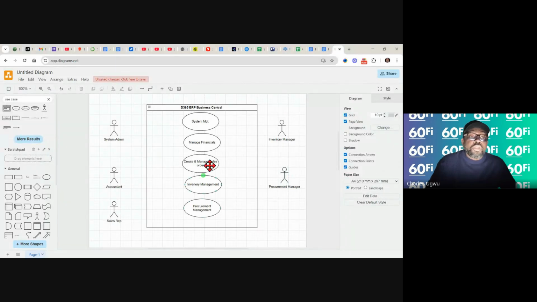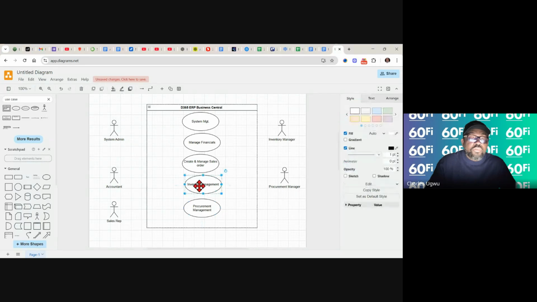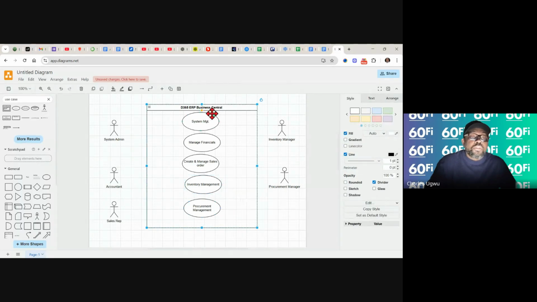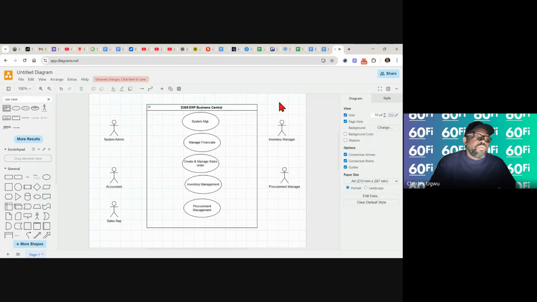So you see all the various use cases here: inventory, inventory manager. You have all of them here, but we don't know who is doing what.